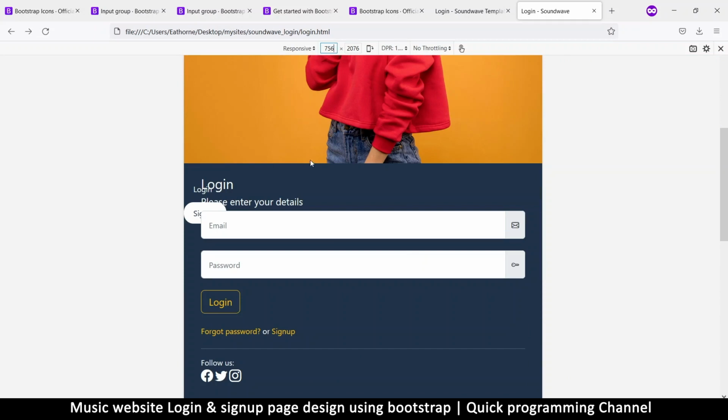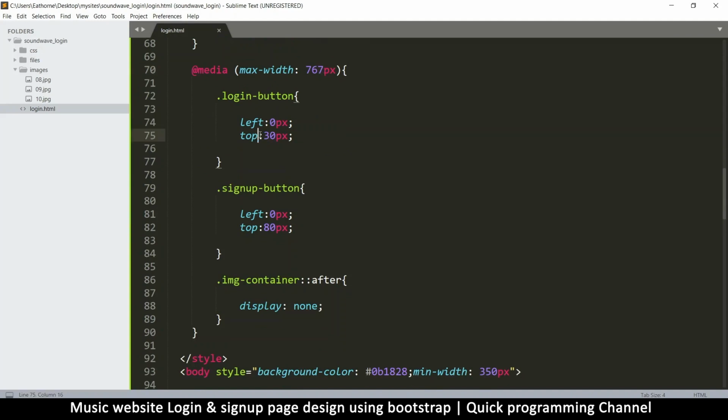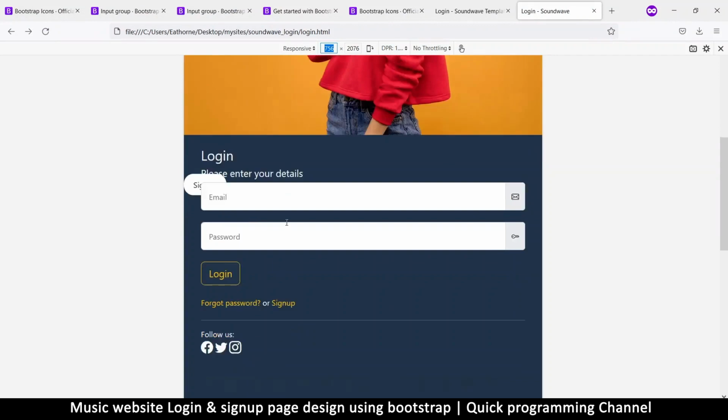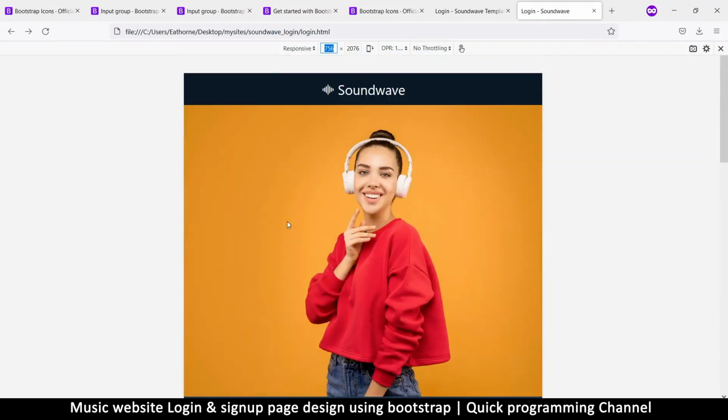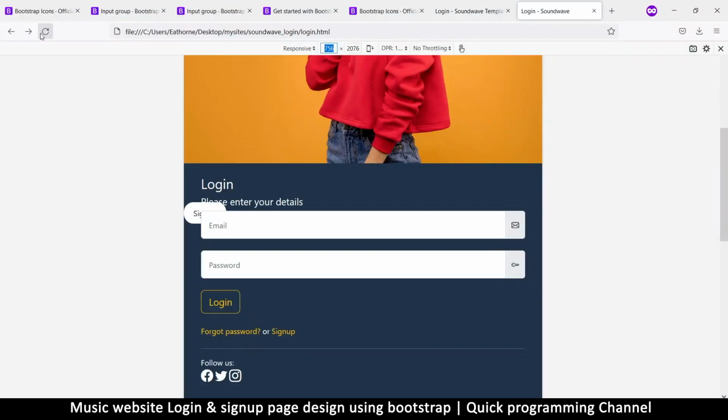Let's move these guys a bit higher to this point. Okay, so here on the media query, the top should be topper. So the top should be less than this. So I'm going to say maybe minus 80 pixels. Let me try one button, then I'll move the other. Where has it gone? It's completely disappeared. Oh, that's the left. Sorry, it's the top I'm supposed to be changing. Minus 30. Okay, there we go. Minus 30 looks fine.